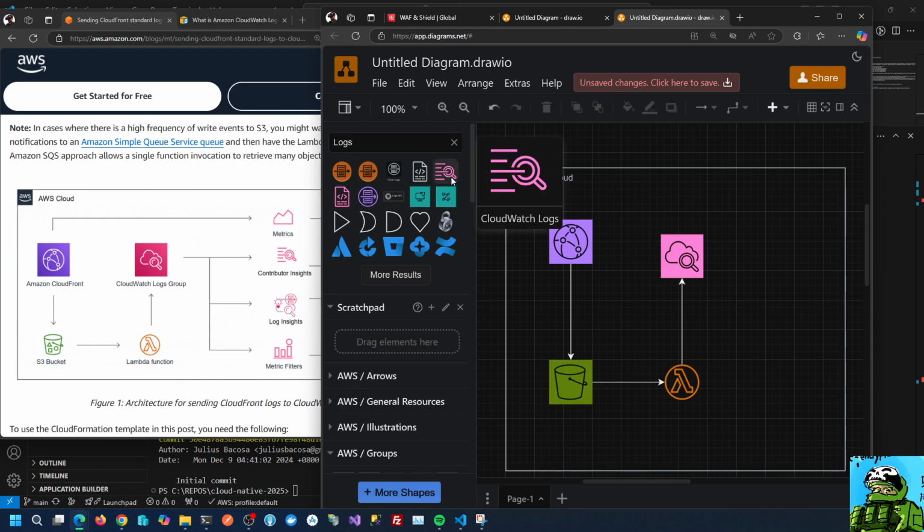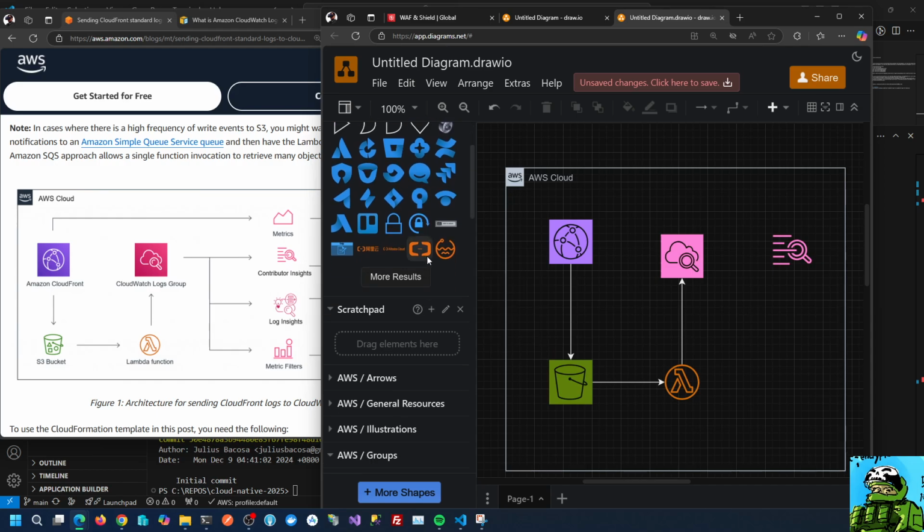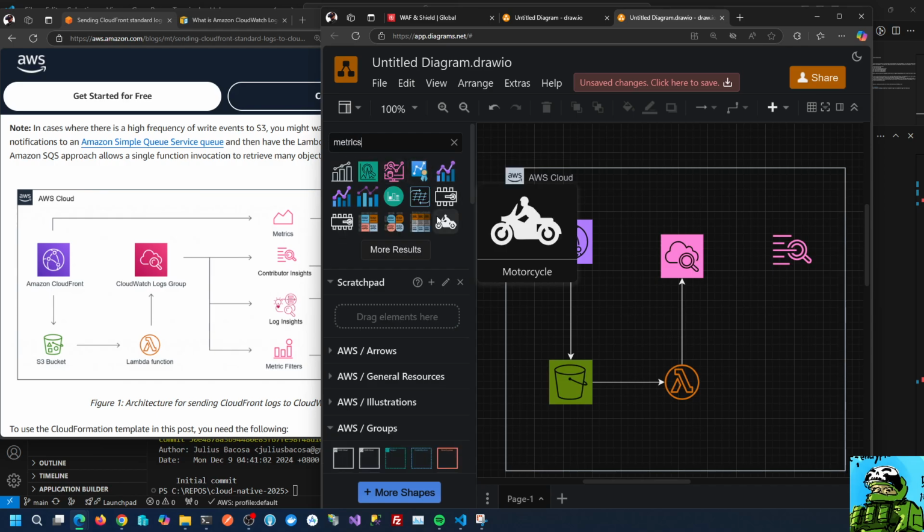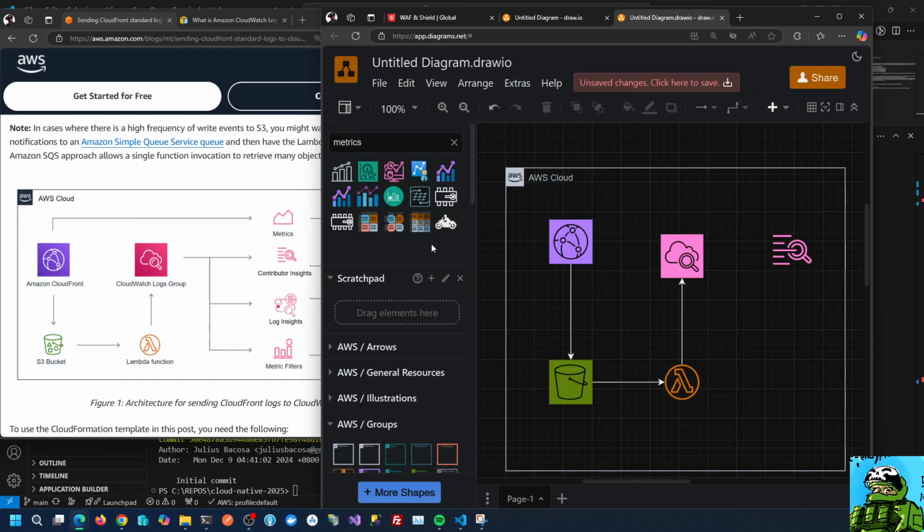Oh yeah, there you go, CloudWatch Logs. So that is Contributor Insights. What other logs do we have? Metrics. Metric Insights. It doesn't have the same icon.